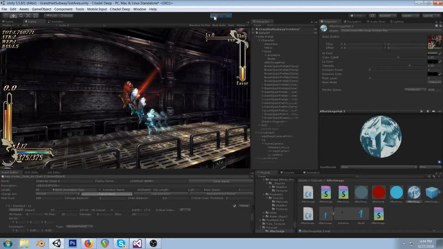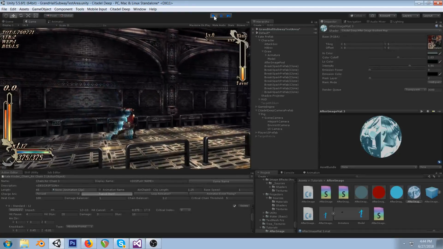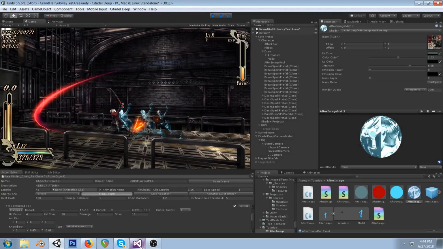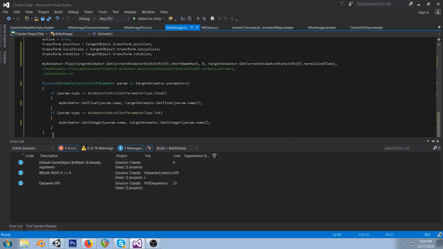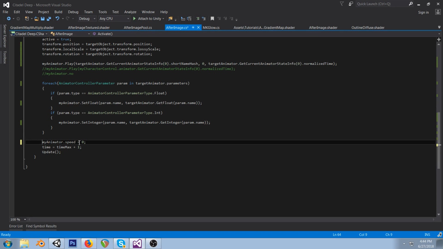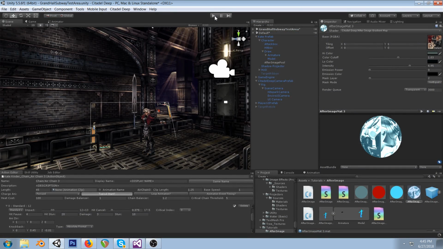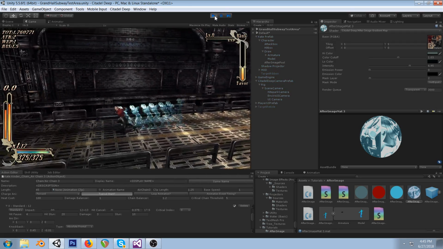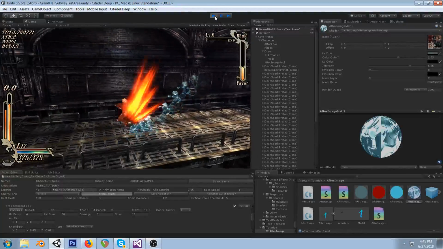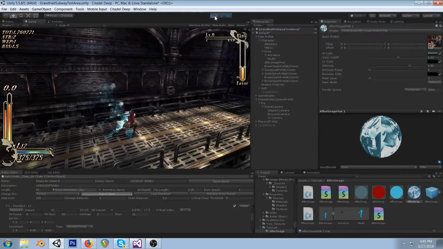Again, you could change the timings a bit. You actually might want to check the speed and then multiply it by a value instead. It's kind of going to depend on your own system. So you could check the speed of the current animator and then just multiply it by an amount. So now we have these ones that are going slower. So they kind of lag behind, and so you get more of that look.